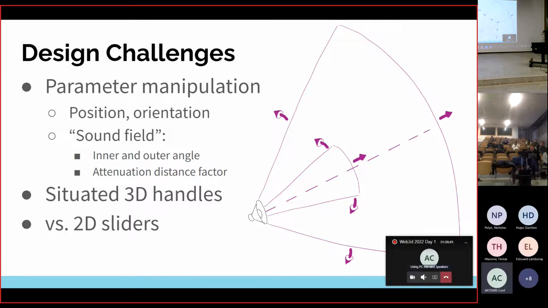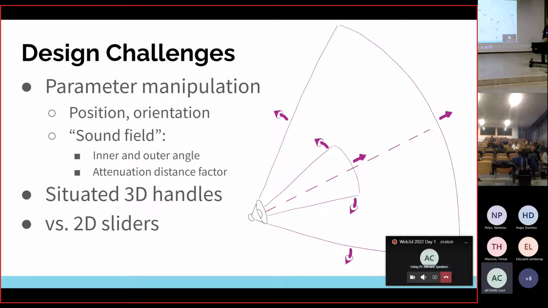So we have 6 degrees of freedom just in the position and orientation, but then with the inner and outer angle and the attenuation, that's another 3 degrees of freedom for each sound source in the space. And so it became a challenge of 3D user interface manipulation: how do we manipulate all of those different parameters when we just have a mouse and a desktop?